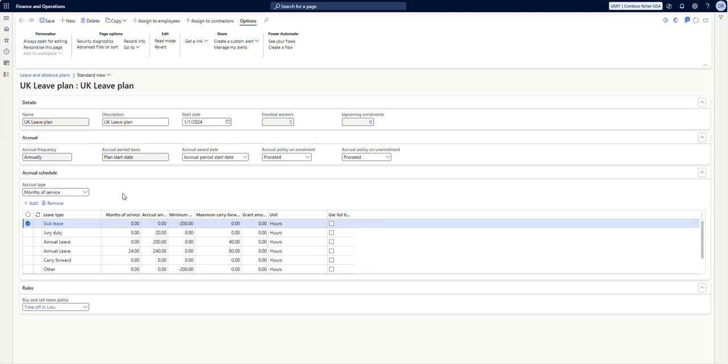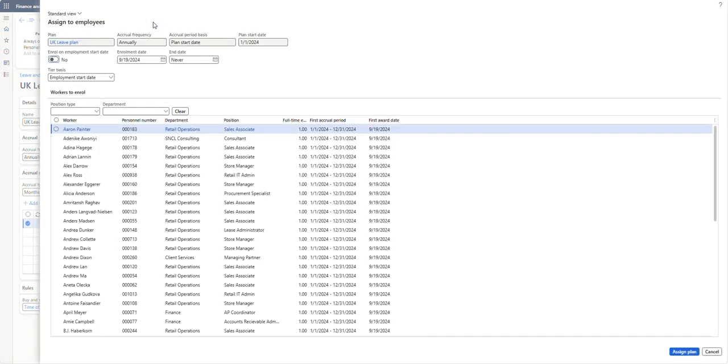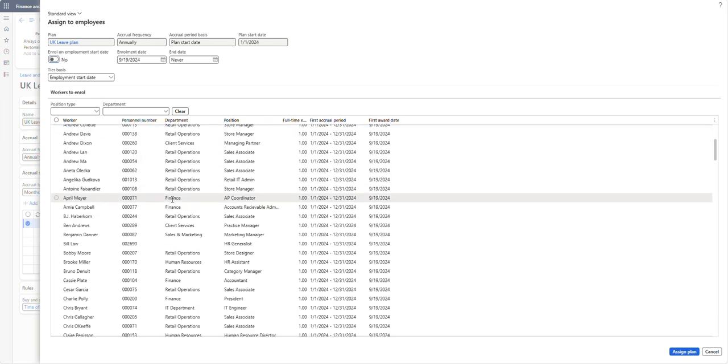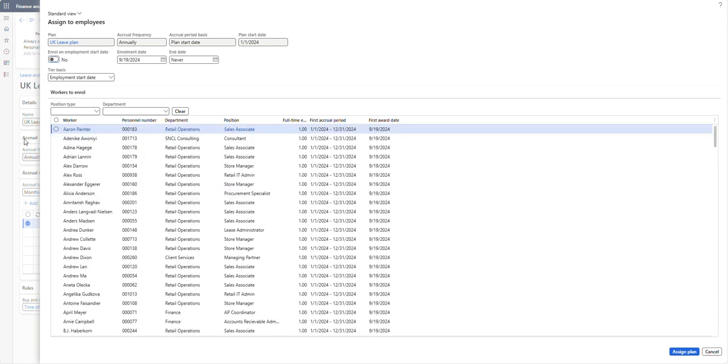At this point, we need to enroll our employees into the plan. We can do this in a number of ways. For an initial rollout, we would do this via an import to assign the plan to employees. Alternatively, in the header of the form, you can see we can assign it directly to employees if we want to do, and we can see all of the employees that exist within our legal entity. We can select an employee from the list, and within the plan, we can see which plan we're going to enroll them on, what the accrual frequency is, the accrual basis, and then lastly, our accrual start date information.